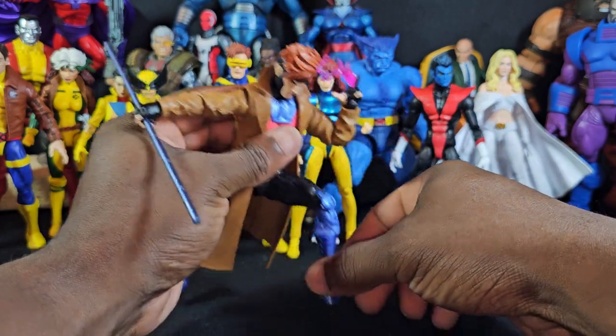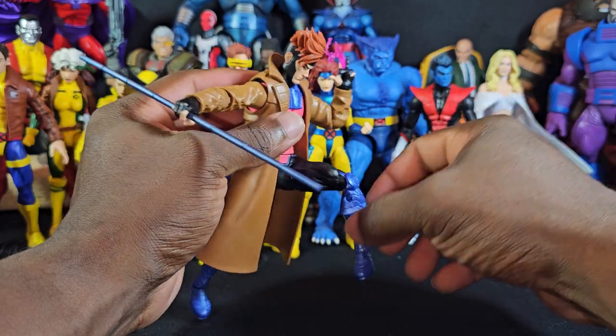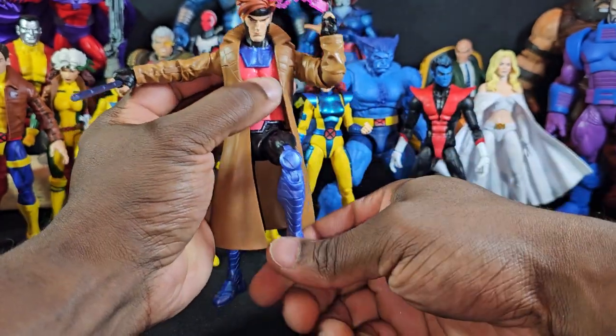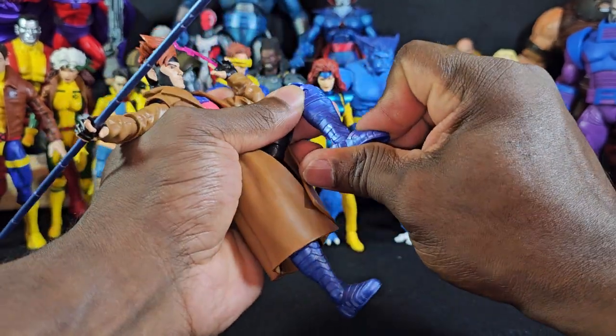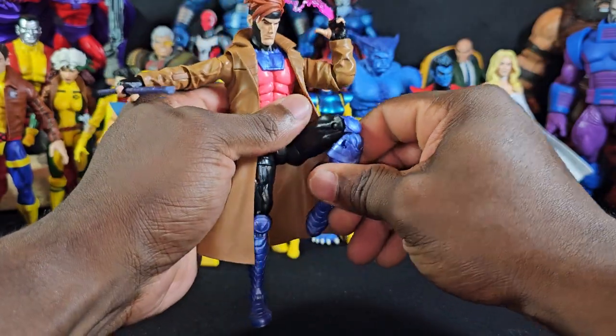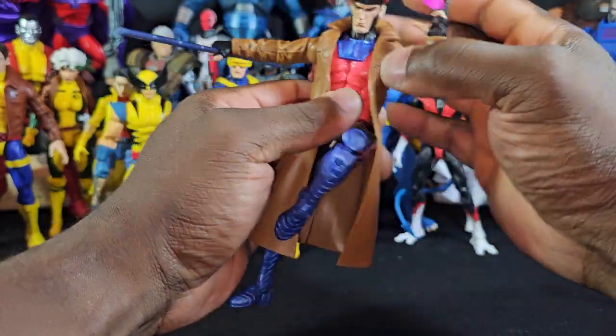So you could get this dude even more poses, but that just looks so ugly. Like he broke his ankle right there. That would be bad to actually break his shin right there. And then here his ankle rockers are so stiff, you guys. I could barely even move it. There it goes right here. But yeah, you could get this dude some great posing actually, with this dude having him jump up in the air.